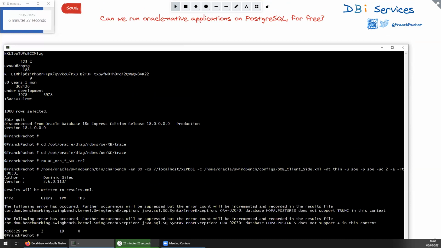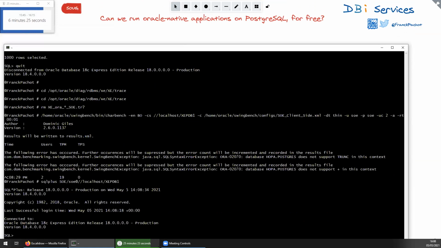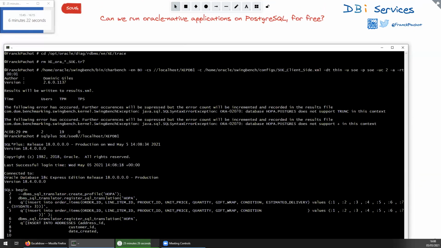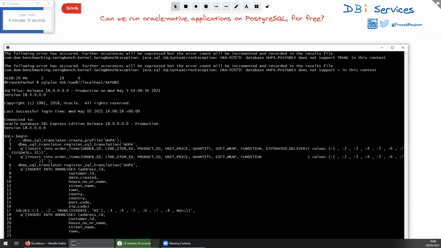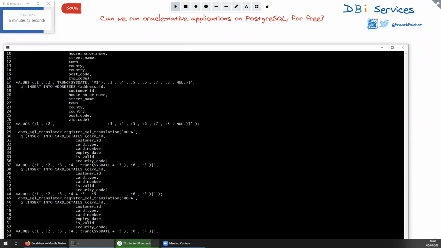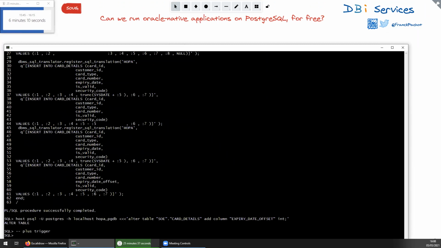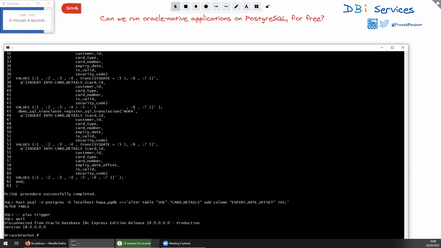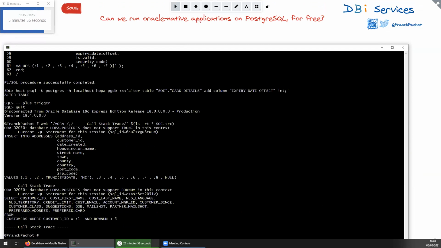And if I want to fix them, let me see, we have 6 minutes, so just going fast. I had to do a few translations to get it working. But those are things that I can do without even touching the application. I just run it, see an error, get in the trace. I will show you maybe the trace. That's the kind of trace that you have when you have an error. And then you try to find how to translate it to be understandable by the Postgres side.